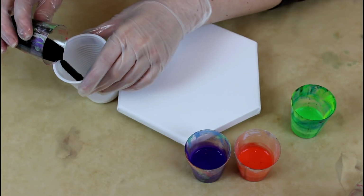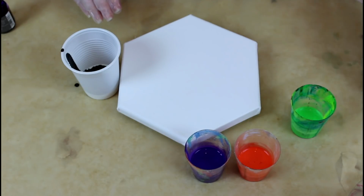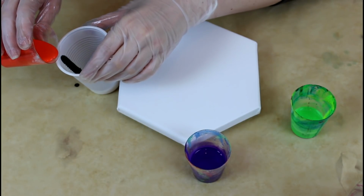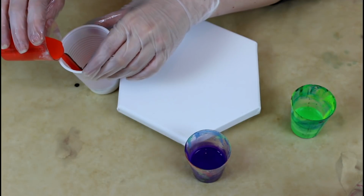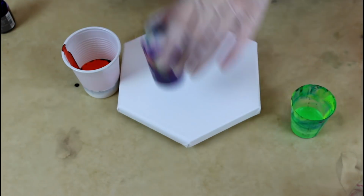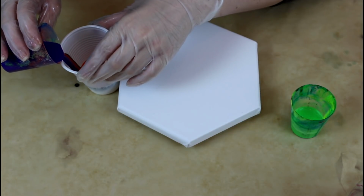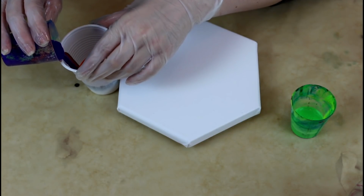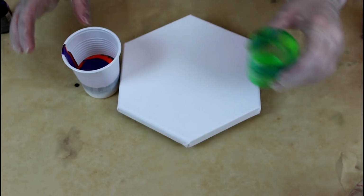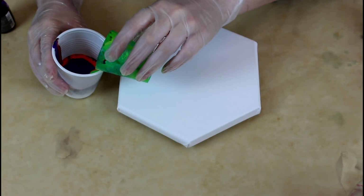I use this side of the cup, just like that, so it layers together. And after that, it's the Pyrrole Orange, side of the cup, another layer, and after that, it's the Dioxazine Purple. I got better at saying the name of that color. And finally, just to play with the colors, I'll put it on the other side, using the side of the cup.